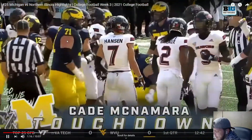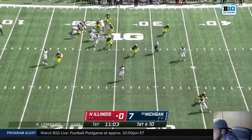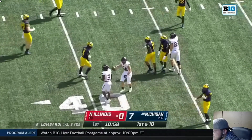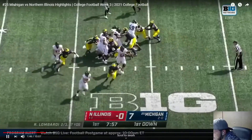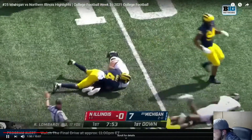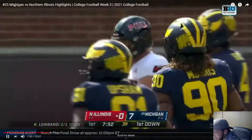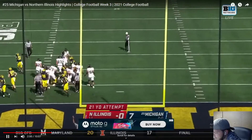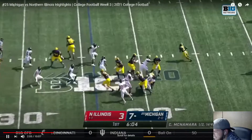Good little pitch and catch for about 15 yards gets it to the 40 yard line. First and ten — read option QB keeper, Lombardi, down another first down and they're down to the 10 yard line, looking to score on Michigan early. They end up having to kick a field goal, so Michigan only gives them a field goal. 7-3 now.